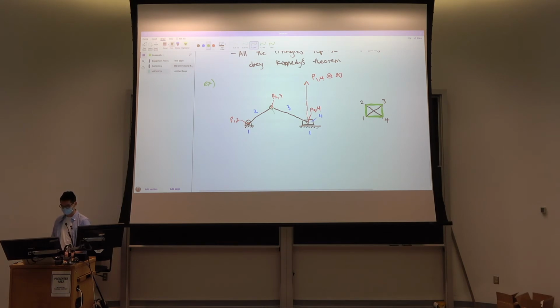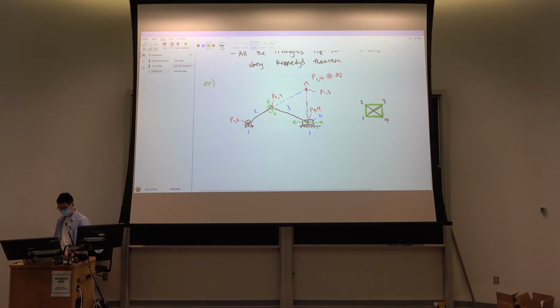So just like before, the velocity of this point between link 2 and link 3 has to be perpendicular to link 2. And this point between 3 and 4 has to be sliding left and right. So if we draw the lines perpendicular to that velocity, we find that P13 has to be here. Okay, so we found P13.